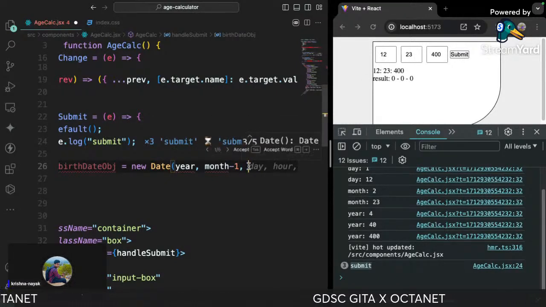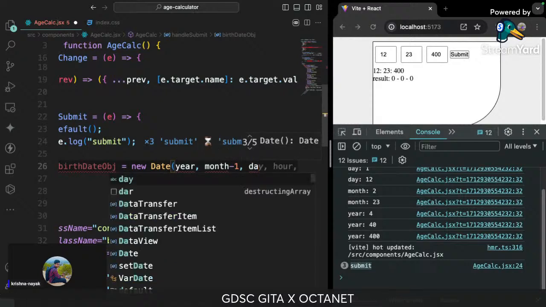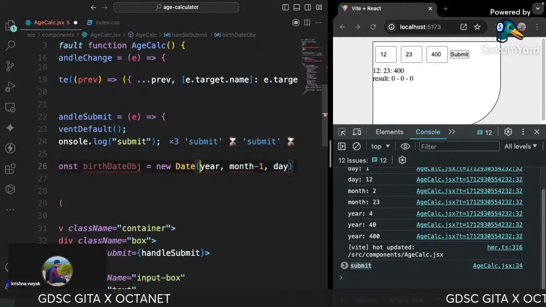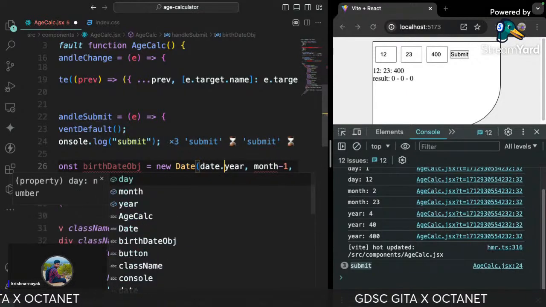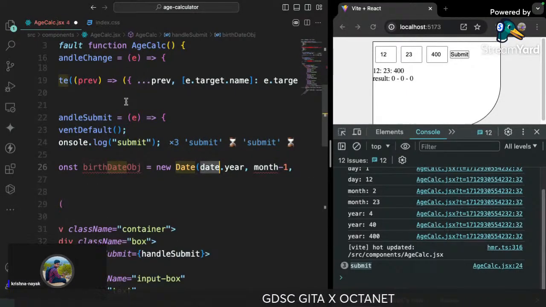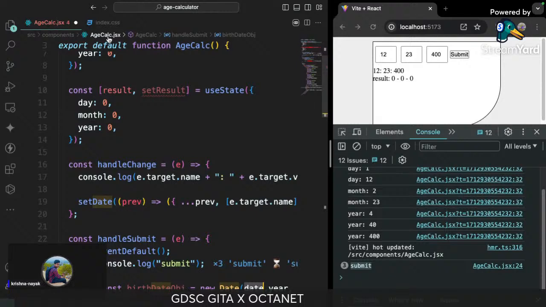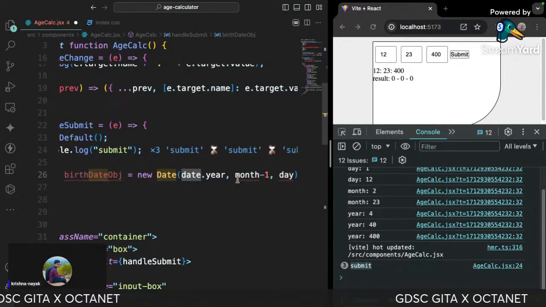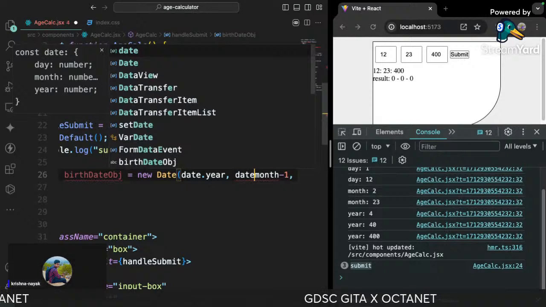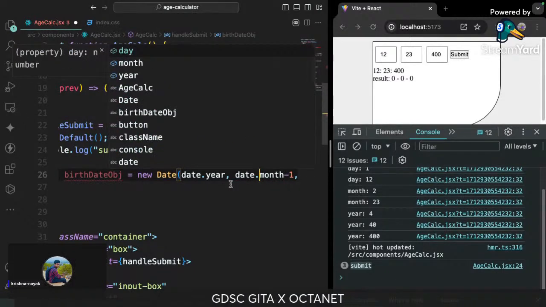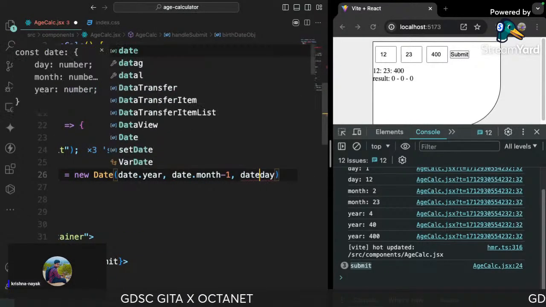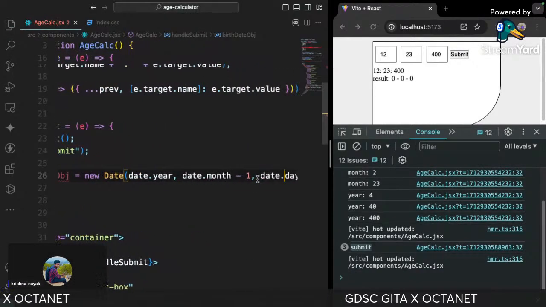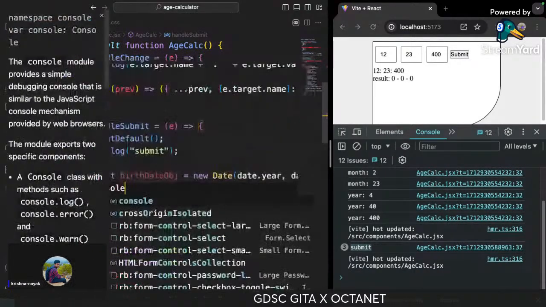And day. Okay, so basically here we use the date state, date dot month, and date dot date. So let's see what is printed.